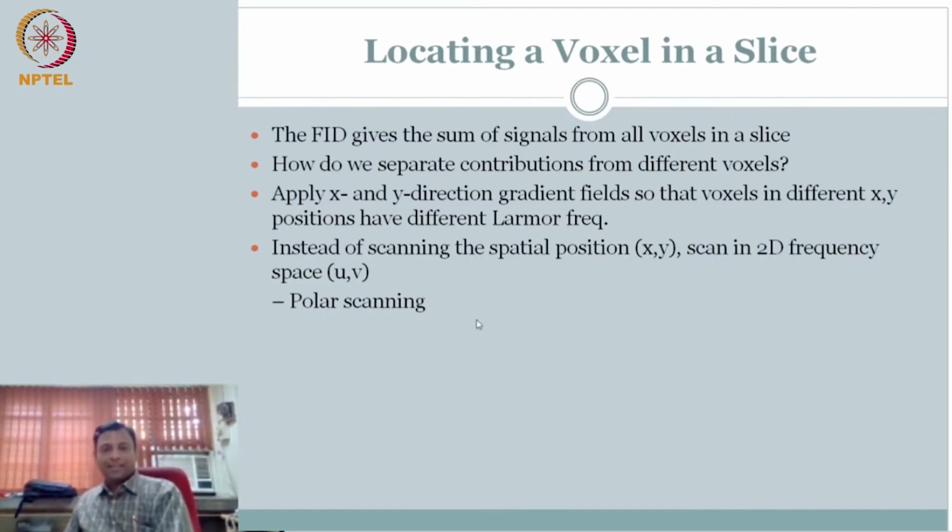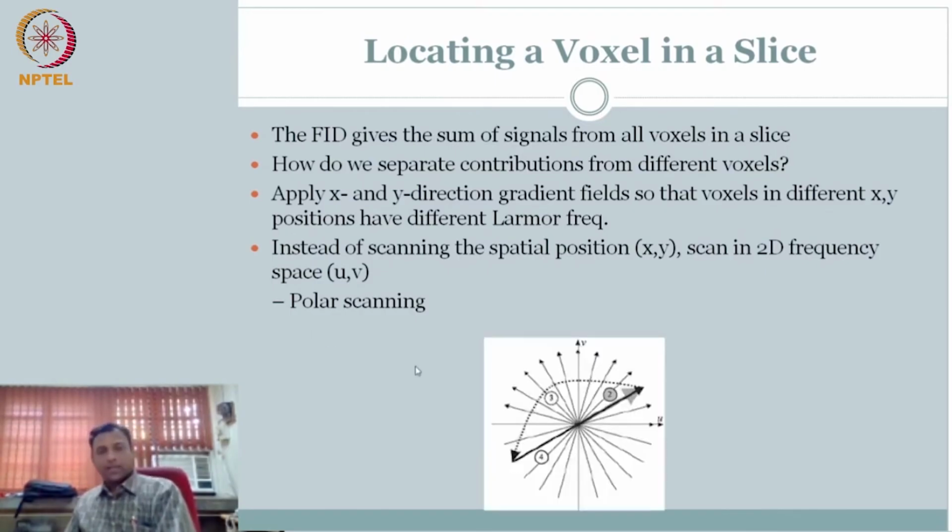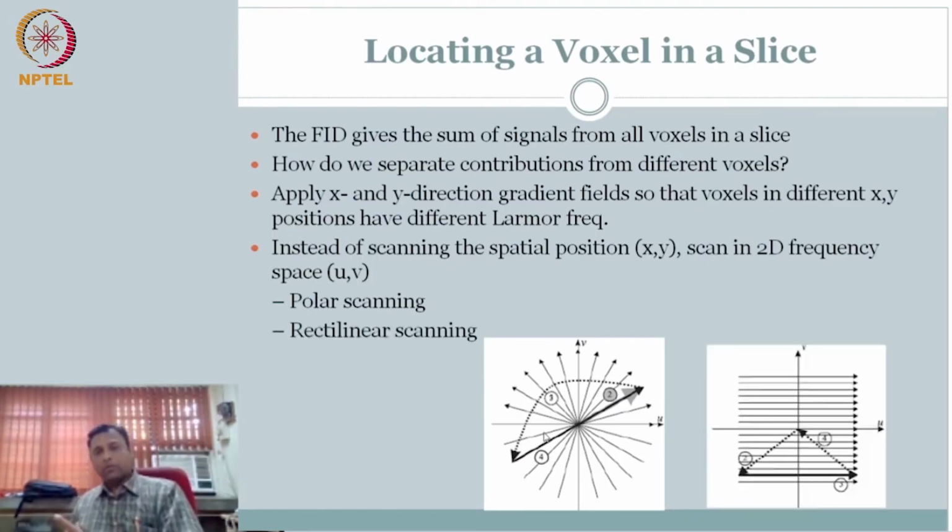So how can you scan the Fourier space? You can scan it with different strategies. One is polar scanning, where you essentially rotate. Right? We saw a U here in the previous sequence. By applying one particular gradient Gx, we got along this. So if I have to repeat this experiment multiple times, perhaps I can repeat it with different values so I can manipulate. So that is one, polar scanning. Other way to cover the Fourier space would be, I can do rectilinear scanning, right?